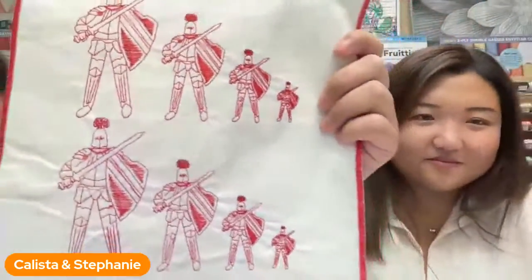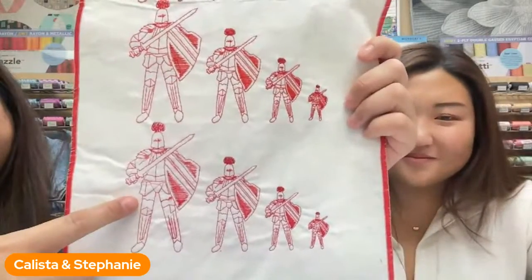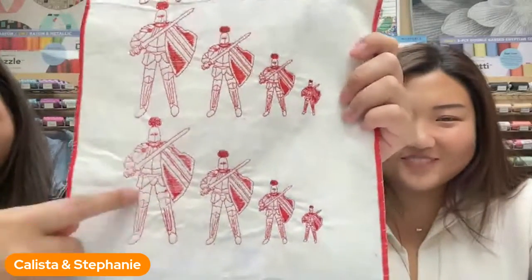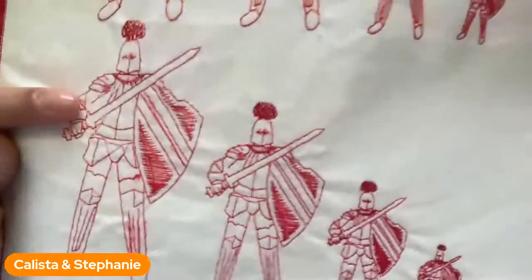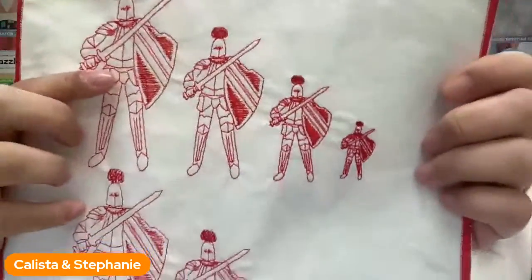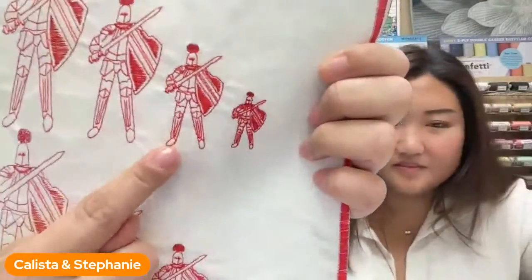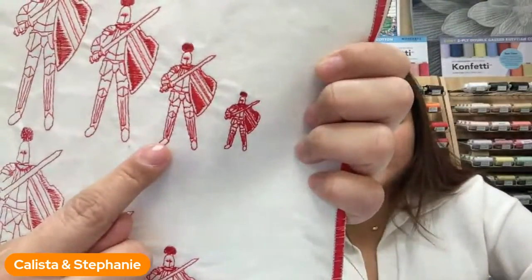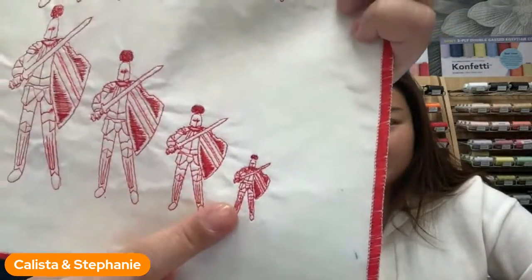Like I said, you're choosing the thread for a certain purpose, because if you look at the big designs, of course it doesn't look very good because you see all the gapping in his shield. I'll bring it closer. You can see all that gapping in his shield. It's not really giving you that full effect, but what it can do is if you're wanting a smaller motif, look at the detail that you're still able to achieve. And if you go a size smaller, look at it, that's Invisifil.